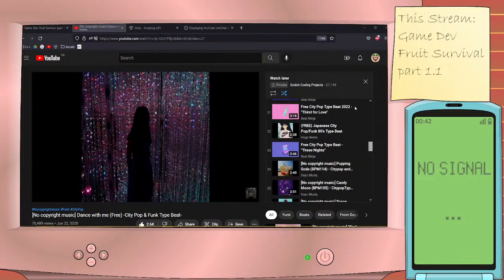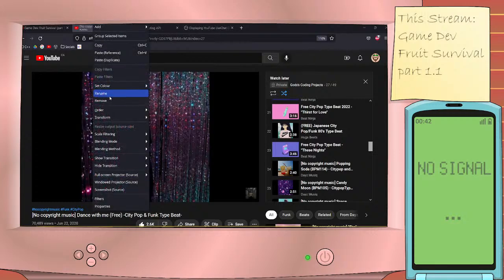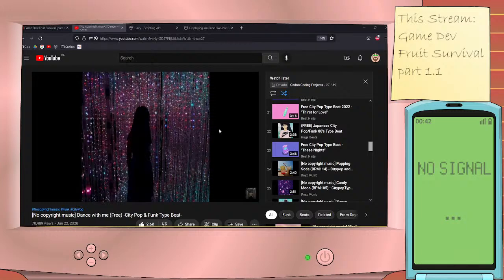I find it hard to believe that there would not be a way to include the chat in your sources, right? Because clearly OBS is able to get the messages. If it displays it in its own interface, obviously it's able to. So there's probably a way, I just don't know it.